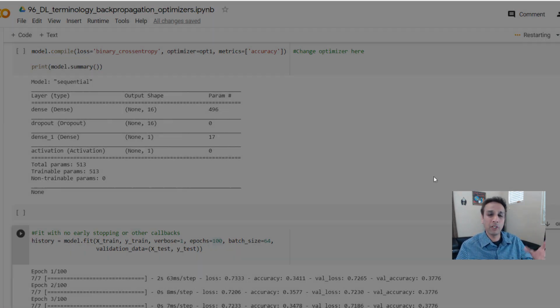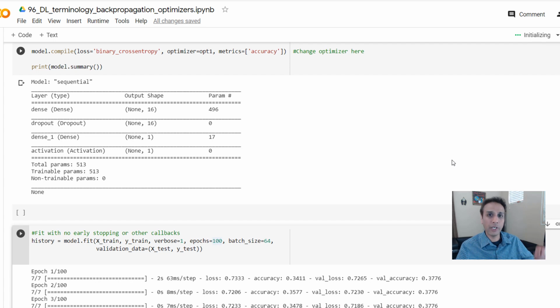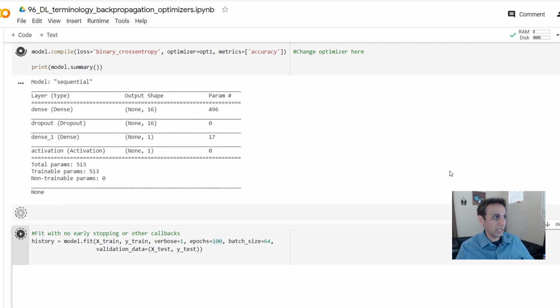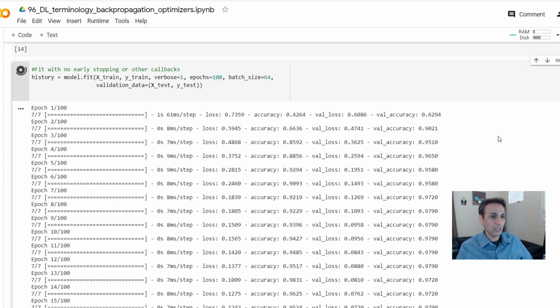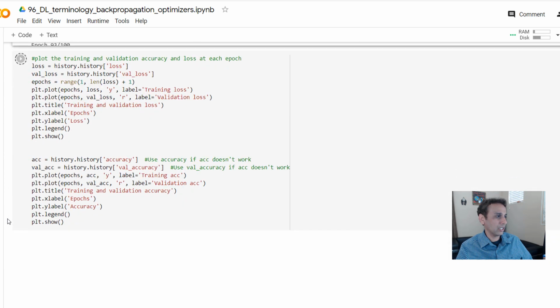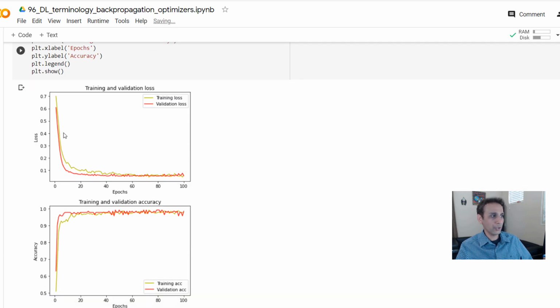We can afford to do that because our data is so small. That's why I enabled GPU, I forgot. So we can actually do these multiple times. You see, it should go pretty fast. And now let's look at our curve as soon as this is done. There you go. You see how nicely it has converged right here. Even within 20 epochs, it converged.